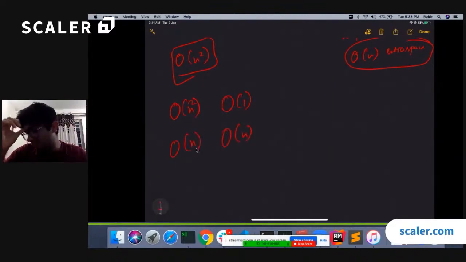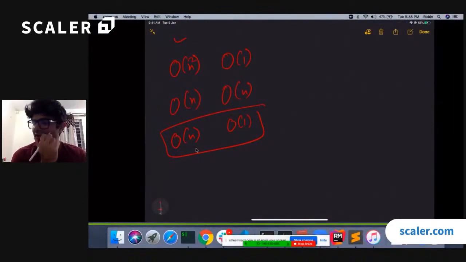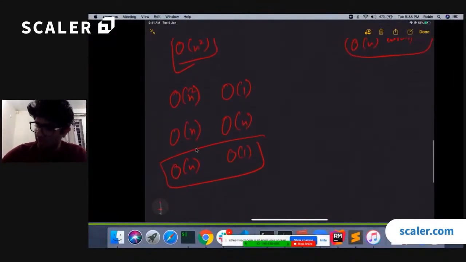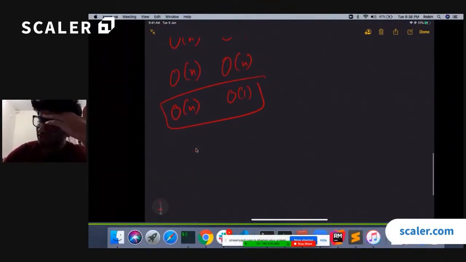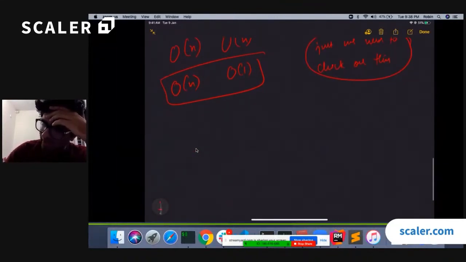Can we think of something better, such that we can solve this question in order of n time and order of one space? Let's try to think first. The point is we need to check only one thing, and that is the difference between the heights of the left and right subtrees.